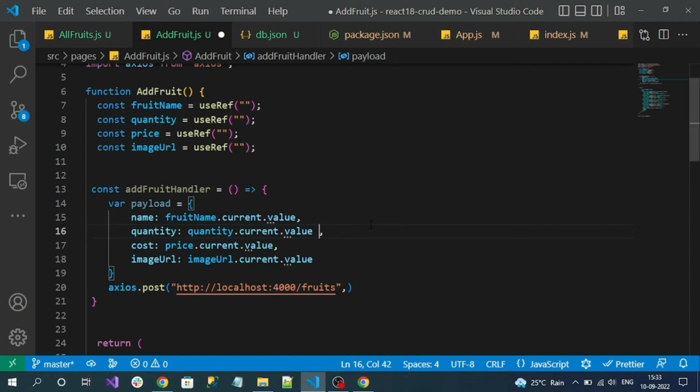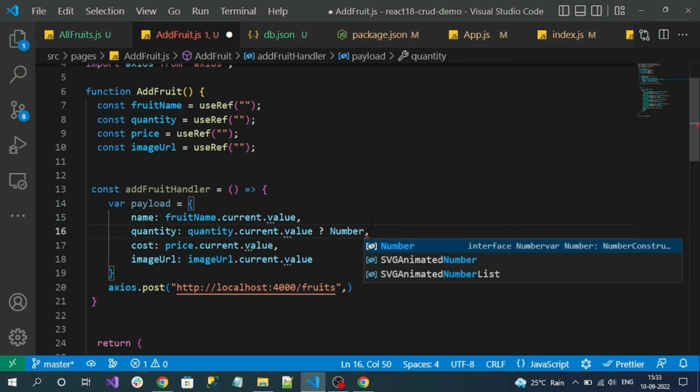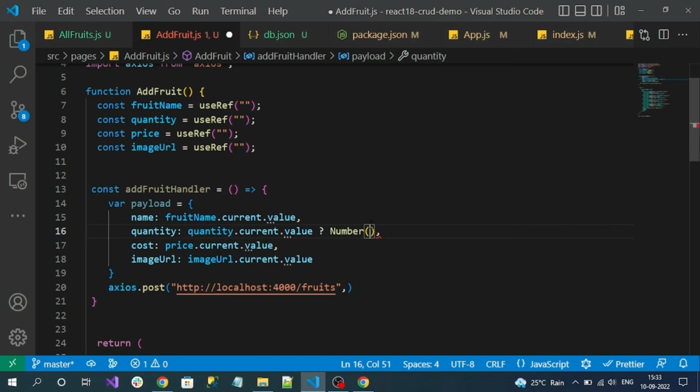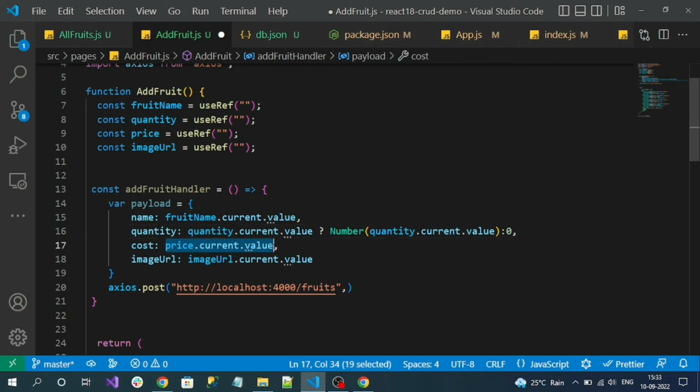For that, first let's check whether the text field has a value or not. If there is a value, we convert it using the JavaScript default function Number, passing this entire value. If the text field is empty and we are submitting, just pass 0 for our demo purpose. Same way for this one also.